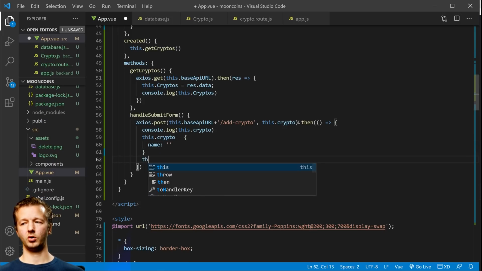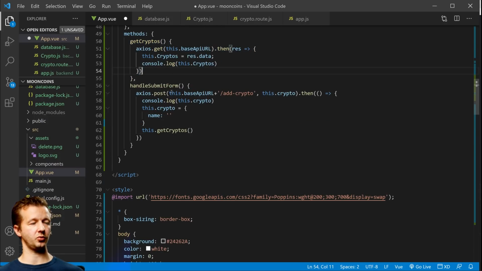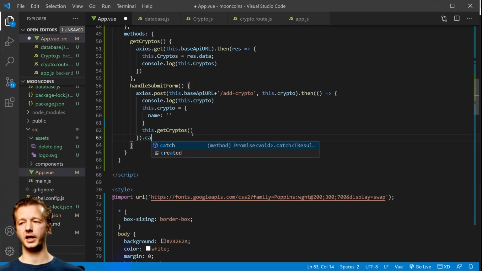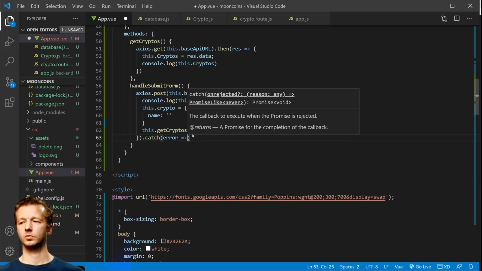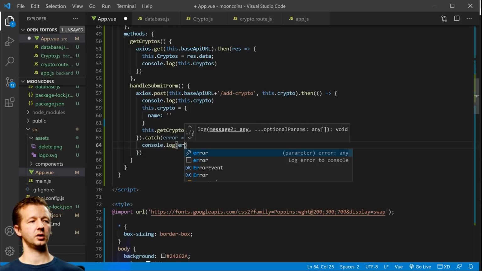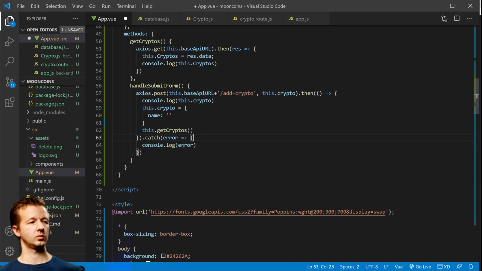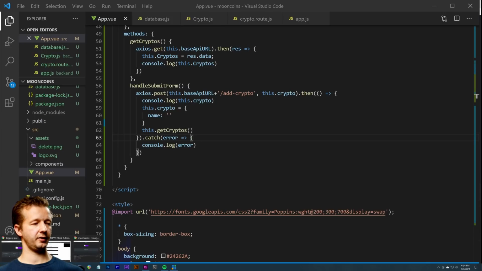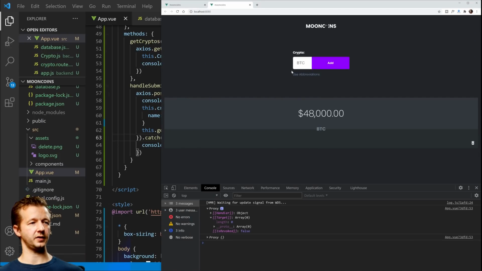And then we're going to call this.getCryptos, our function up here, after we've added it. All right. And then we also want to catch any errors. Console log error. So let's see if this actually works. I'll be surprised if it does. That's how much confidence I have.